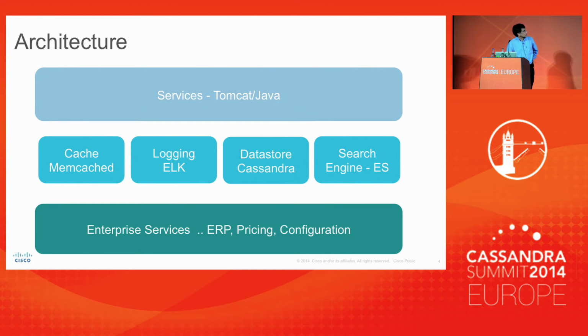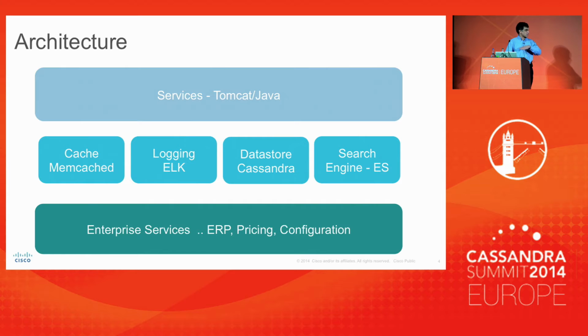So what does the overall architecture look like? These are just some of the big components that we use. If you look at the bottom, we have a full enterprise services suite. ERPs, everything is there. We don't expose that directly in our front-end e-commerce, but we do have business logic and rules running there, and a lot of data comes out of there.